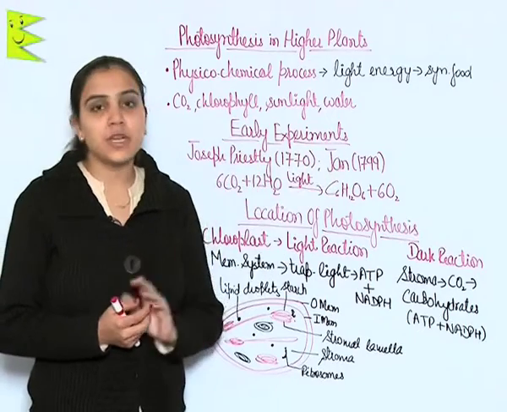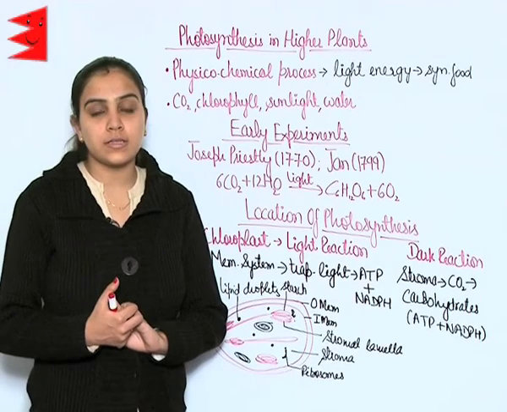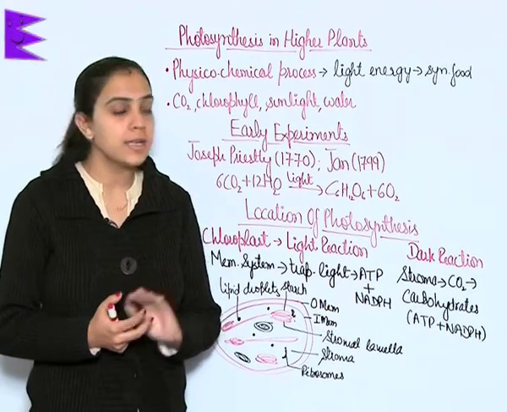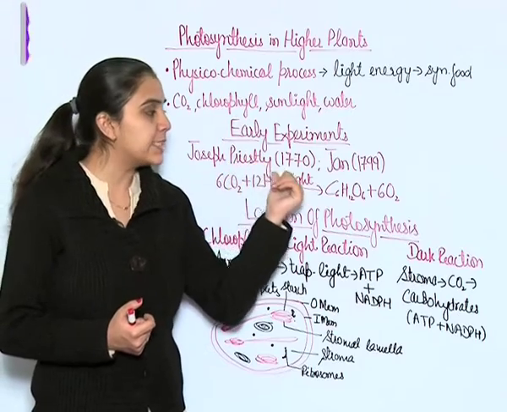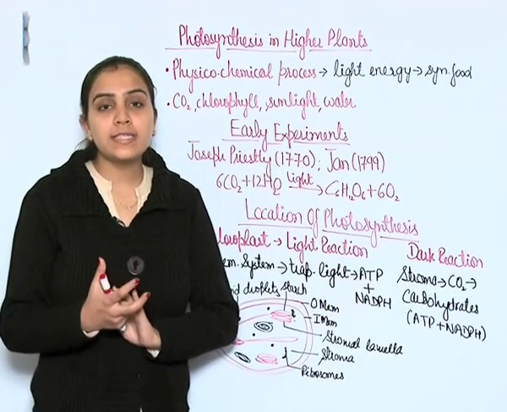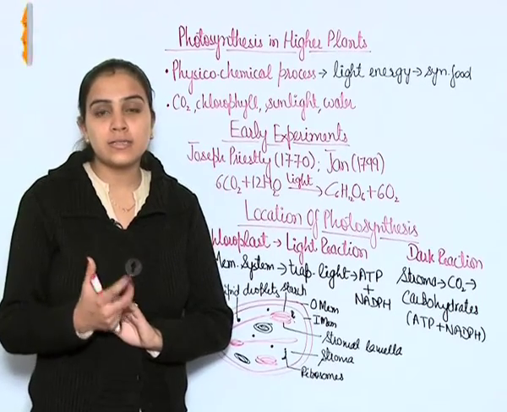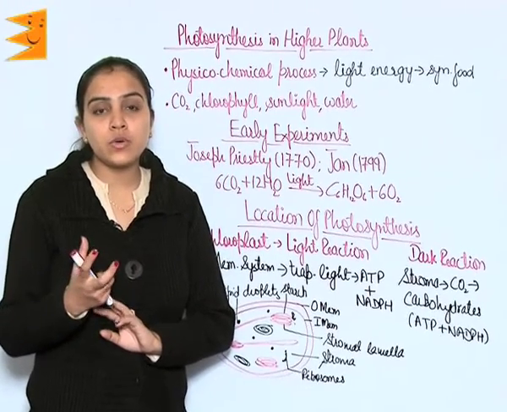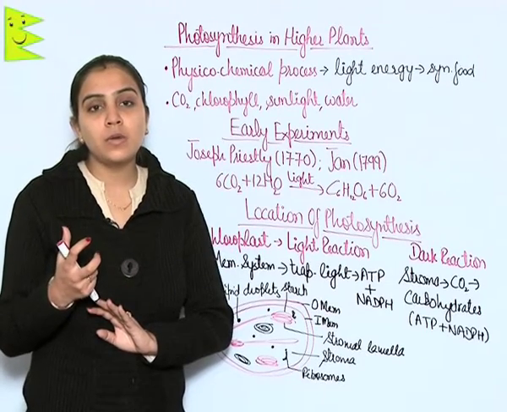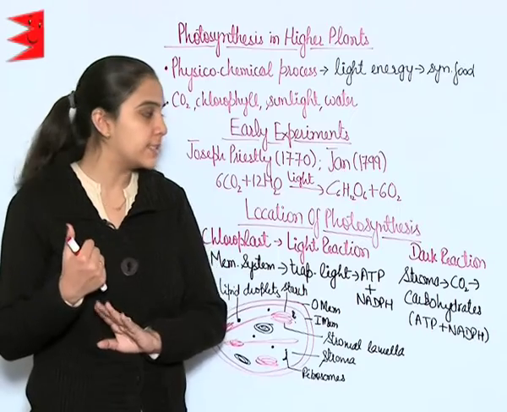Certain early experiments were carried out to understand the process of photosynthesis, and these experiments were carried out by many scientists, namely Joseph Priestley, Jan Ingenhousz, etc. Priestley and Ingenhousz concluded that photosynthesis is the process which restores the quality of air which is being defouled by the breathing of animals or human beings.